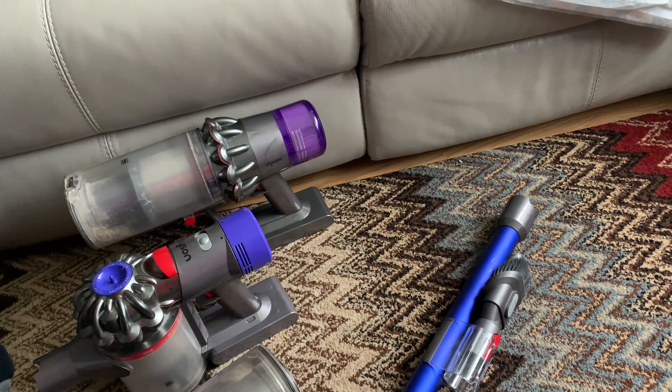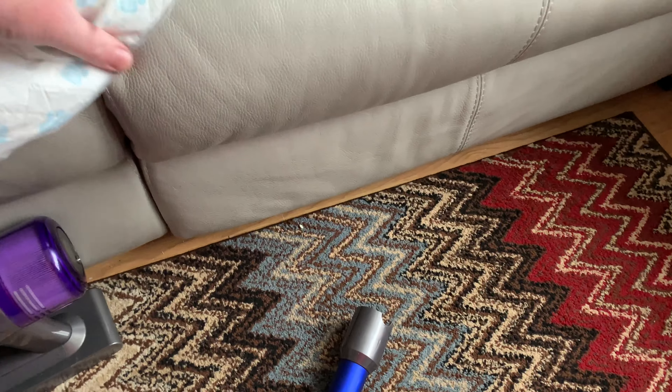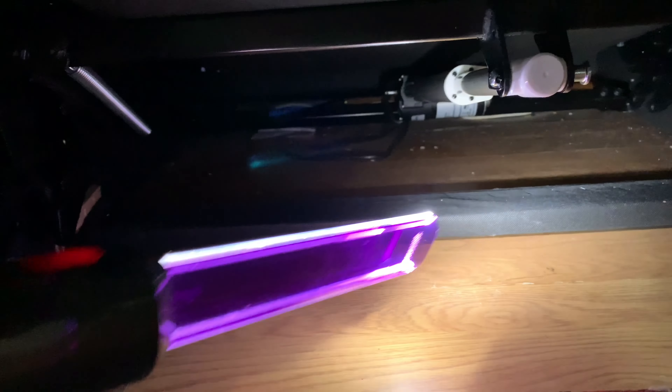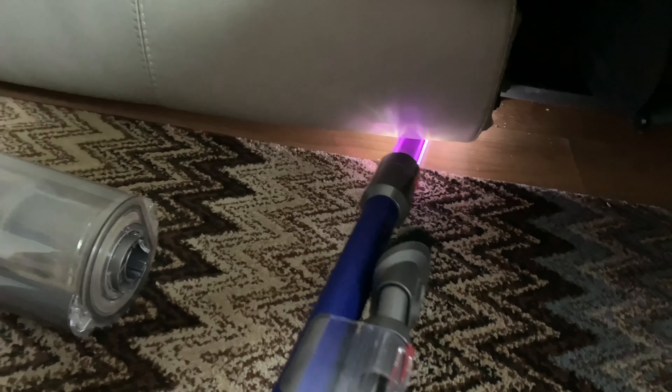So now we'll have a little clean underneath the recliner. This crevice tool was made to help you see in the dark in the nooks and crannies. Testing it out - you can see it lighting up and you can actually get in here and get most of the dirt out. If you want to get underneath your chair, you can see where it's going - it's like a little torch on the end. You could just grab your V11 and stick this on the end of it.